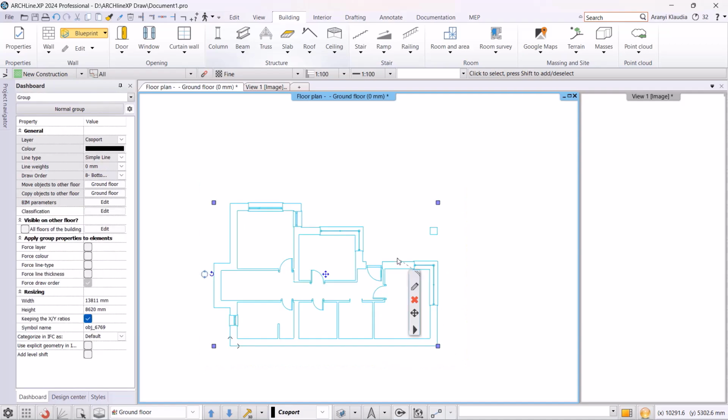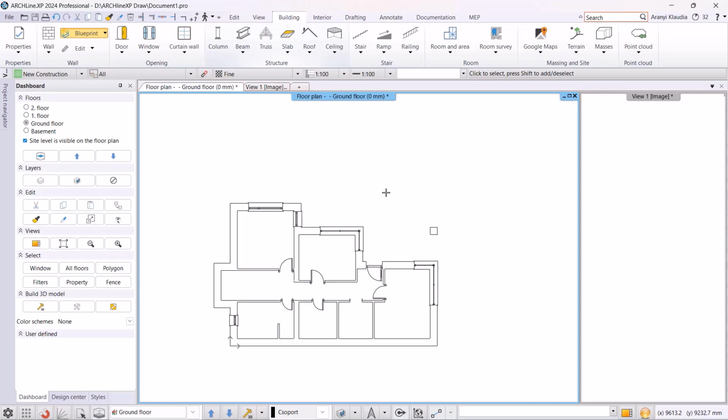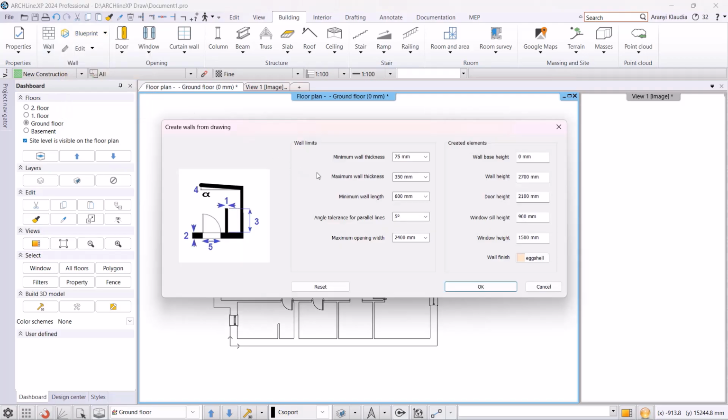In the third step, I use the Generative Floor Plan command to create the 3D BIM model. In the dialog that appears, I specify the limits. The algorithm reviews the drawing and analyzes it based on the specified wall and opening limits.